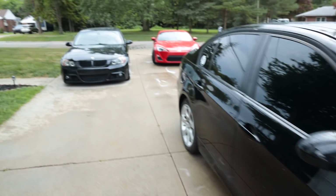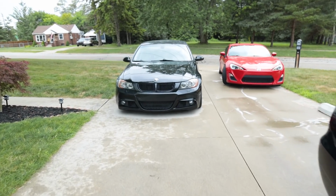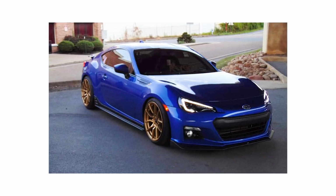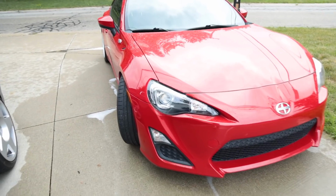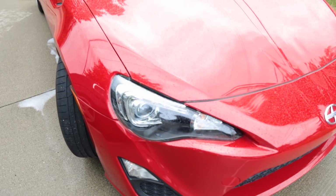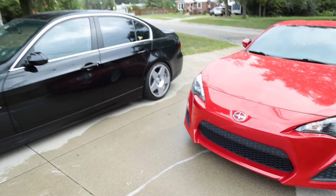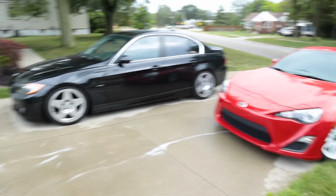So Austin is actually staying at my house this weekend with his girlfriend Kayla, and she actually has a BRZ. And if you watch the headlight swap video, these lights are actually off of her car. So kind of a weird coincidence that me and him both have the same cars basically.